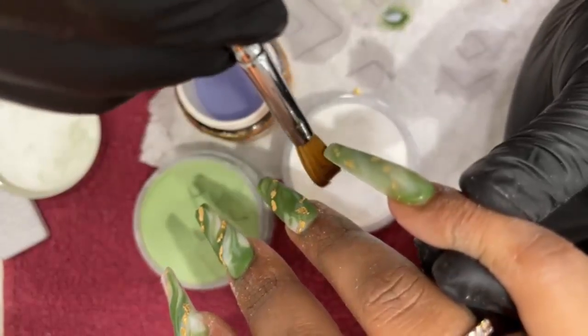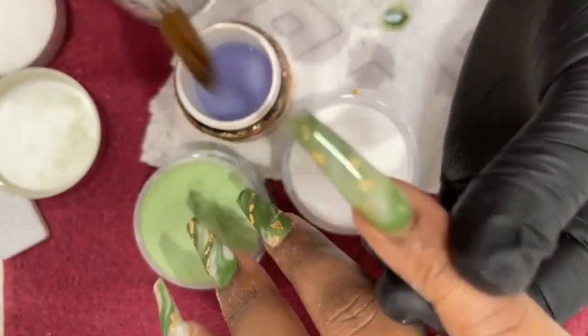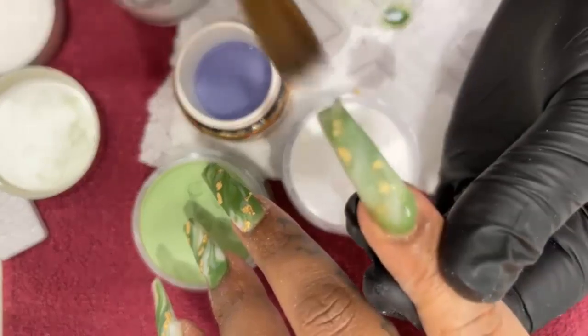See? Foundation is there. Clear is protecting everything. And the gold flakes didn't move because I did what? I put them on when my other powder was still wet.